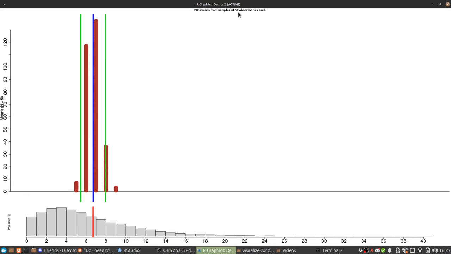If we got a sample mean from 50 observations and we did decent random sampling, then we know there's a pretty good likelihood that it comes from the middle. If it was 500 observations, there'd be a much higher likelihood, because the middle would be so much smaller. It's so unlikely to have anything far away from this middle part. So we can guess that the bigger our sample size is, the more confident we are that our mean is pretty close to the population mean. Now, that's a pretty rough form of reasoning, and we're going to do some more sophisticated and unfortunately unsatisfying reasoning later that's more complicated. But for right now, think about that.